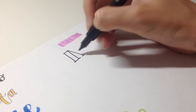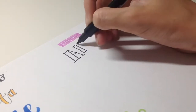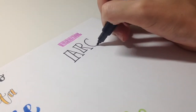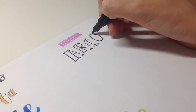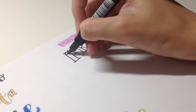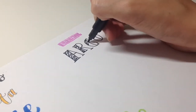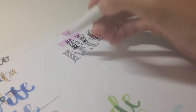So what I'm doing is similar to the Allegro word, except I'm making it more like fancy type, and I'm just drawing little lines where the thing ends. I can't explain, but you can sort of see again. And to fill in, instead of another color, I'm just doing a scribble method. And this is actually one of my most favorite ones because it really adds a nice touch to it.